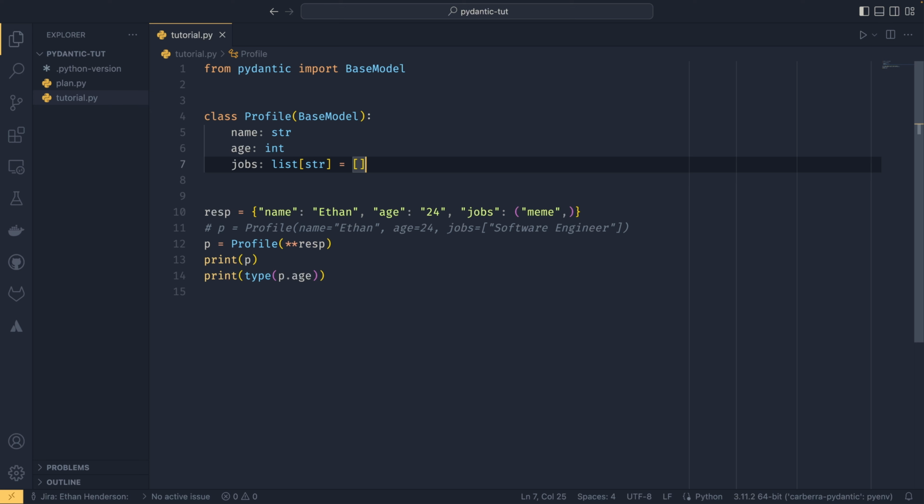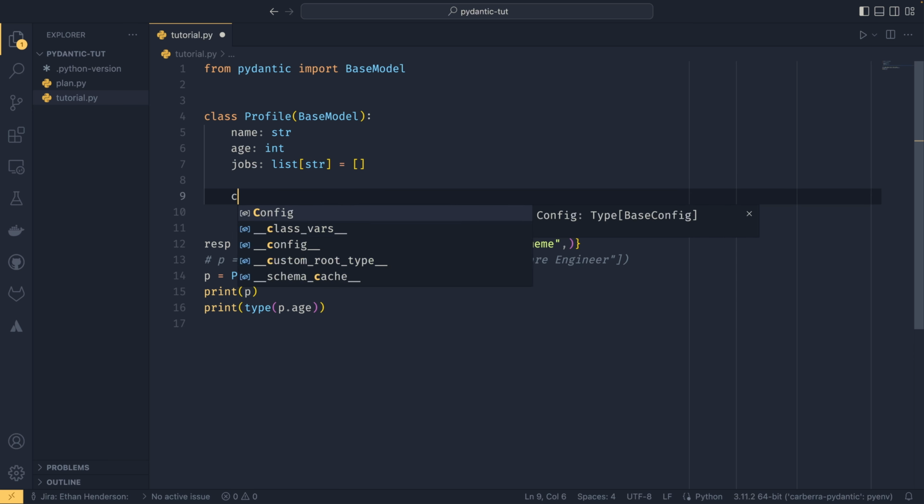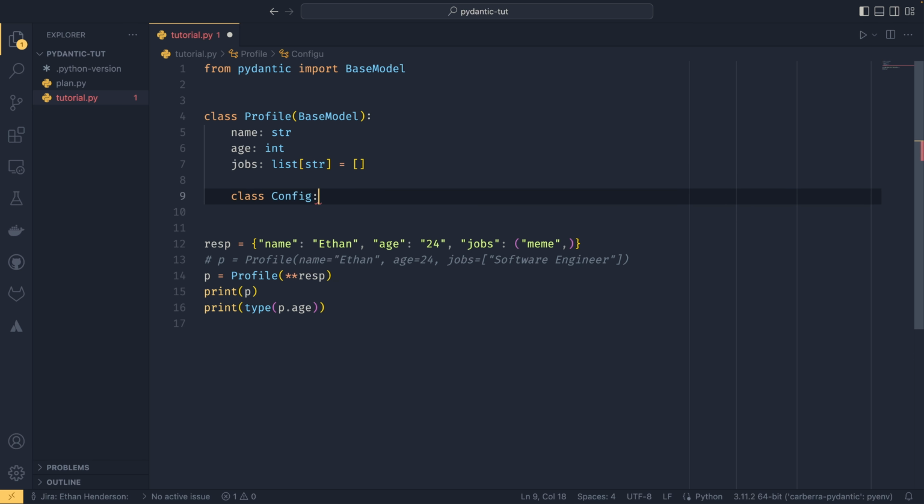The next thing I want to talk about is something called aliases. Now, oftentimes APIs aren't programmed to return their data in snake case, which is Pythonic. So normally if you were to do a data class, you'd have to either manually convert them, or you'd have to write your model using camel case, or you'd have to do some weird stuff, and it's just really annoying. But Pydantic has that handled for you through the class configurer or the model configurer.